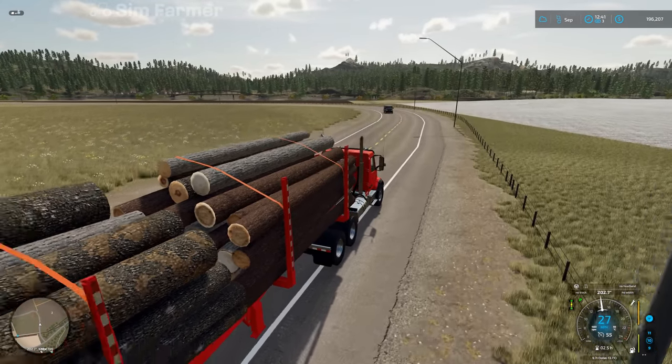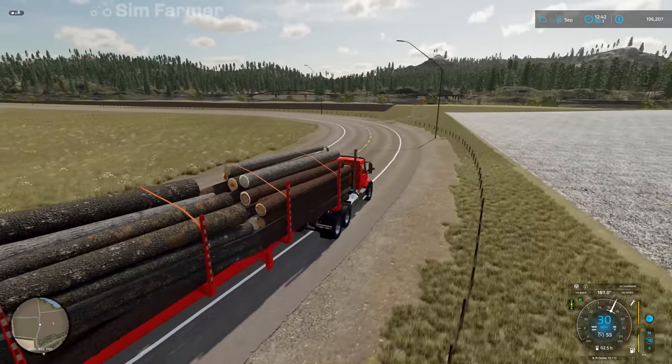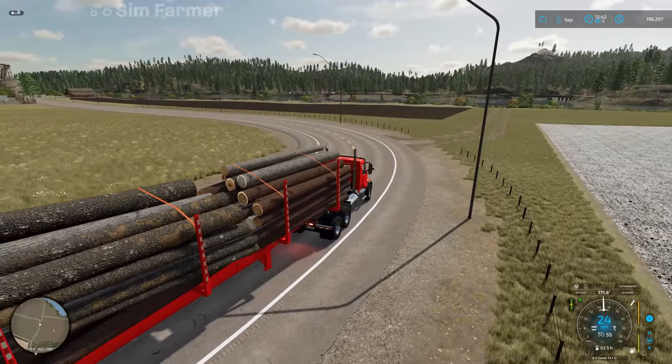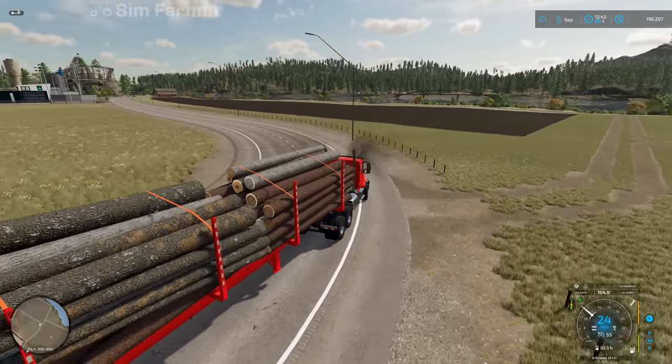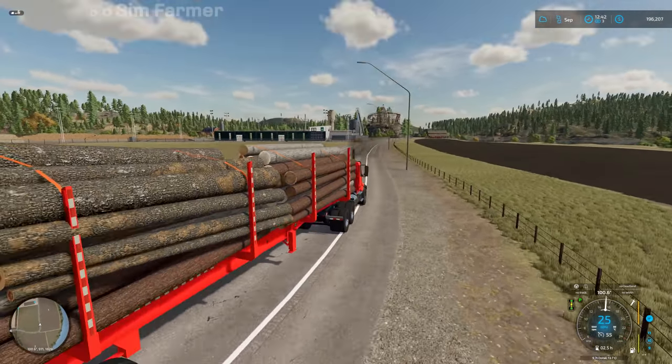Yeah, they are jiggling around a little bit, these logs. Sometimes I find it helps once you start moving. If you unstrap them, then restrap them, sometimes it resettles the actual load if they are starting to wobble around a bit. So yeah, we'll get these ones sold.